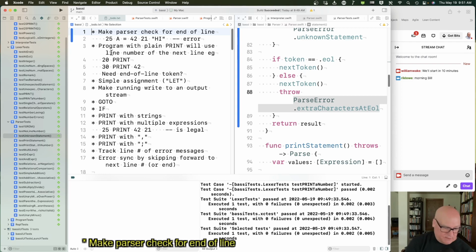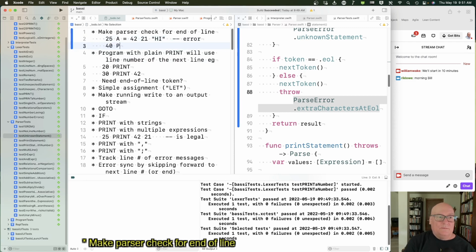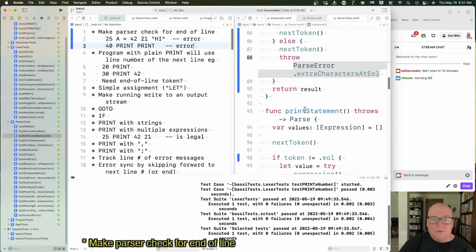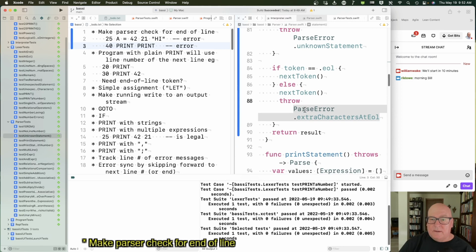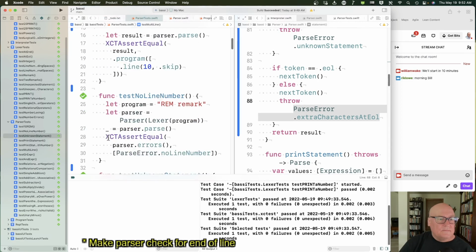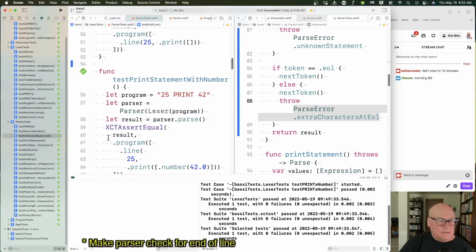But at any rate, we should still record it. That's that error. 40 print is an error. I'm not so sure about the test here.